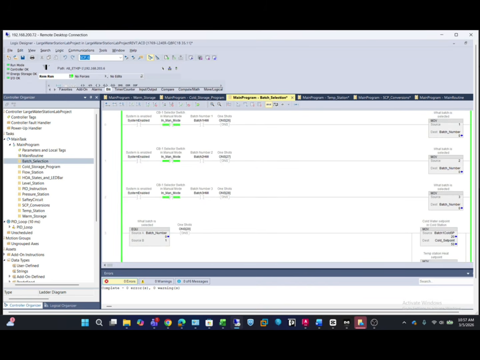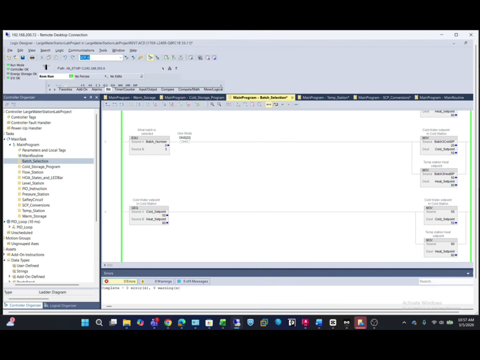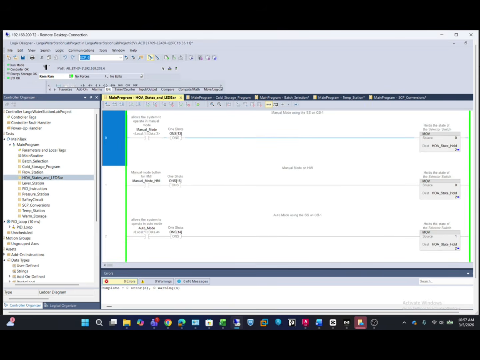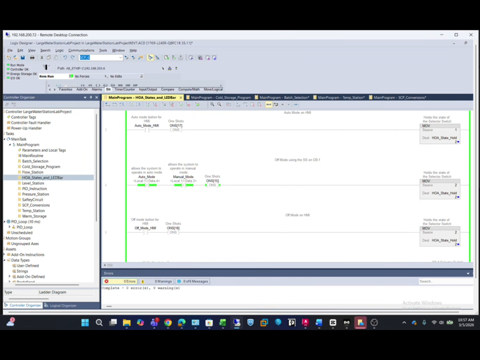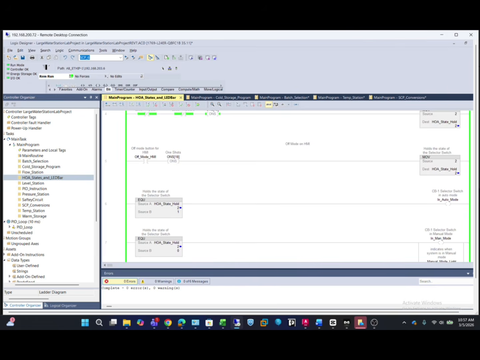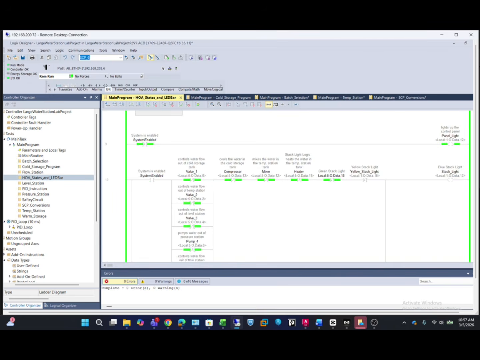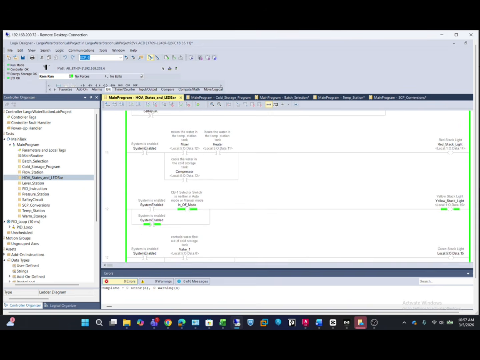And then for some of our miscellaneous programs we got here is the batch number, which is adjustable through the HMI. The biggest concern with this program was the clamping, and here I have my handoff auto states that I'm using for the CB1 master control to sense if the station needs to be in auto, manual, or off. I also have my stack lights in here too to tell the operator what process the program is in.